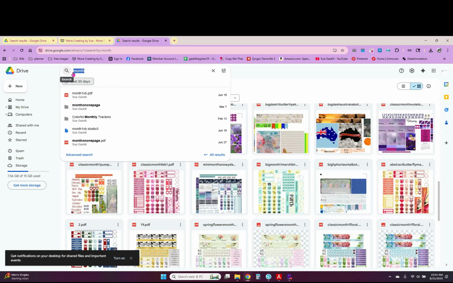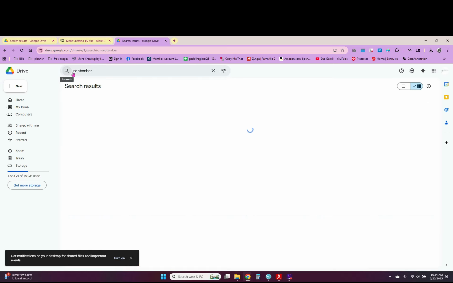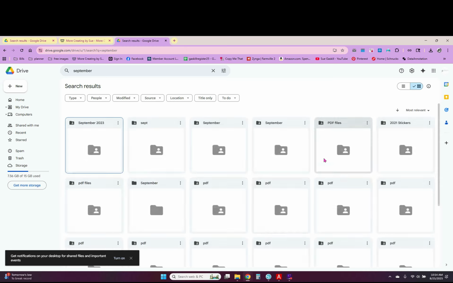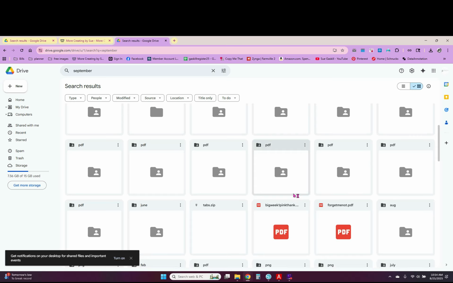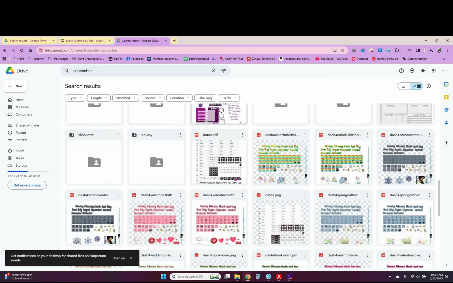If you go in and type September, it's going to bring up all of my stickers from my Google Drives that have anything to do with September. This does say 2021 stickers because there are some stickers in there for September. If you scroll down, you'll see each one out of the folder.